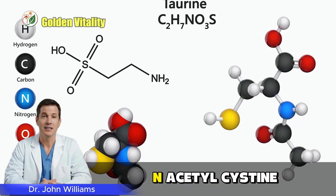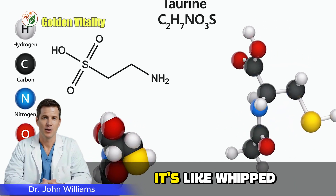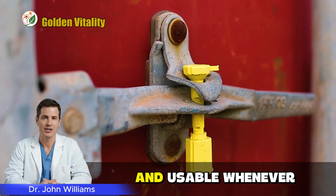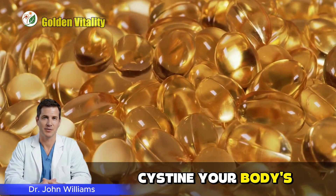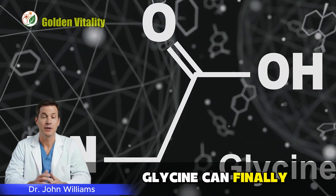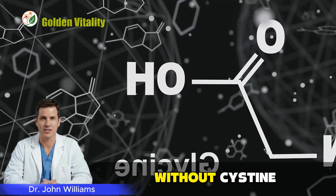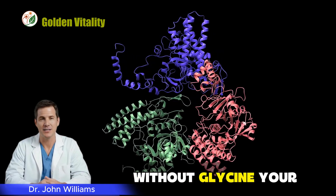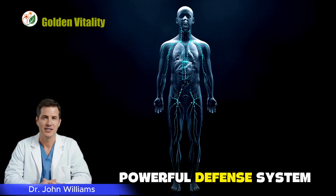NAC — short for N-acetylcysteine — is the stable form of cysteine. It's like whipped cream sealed tight in a container, storable for the long haul and usable whenever you need it. When you take NAC, it supplies the cysteine your body's missing. And once you've got enough cysteine, glycine can finally play its role to complete the process of making glutathione. Without cysteine, your body can't kick off glutathione production. Without glycine, your body can't finish it. You need both to build a powerful defense system.